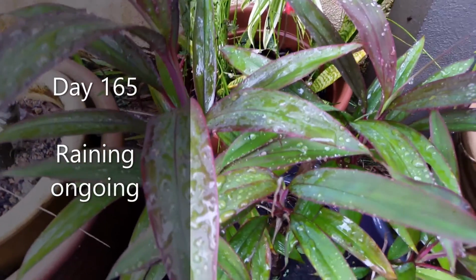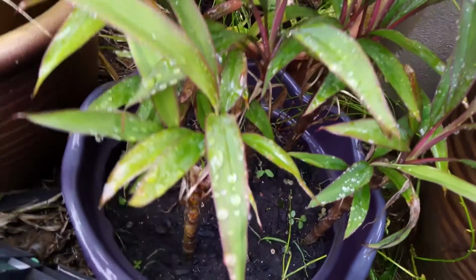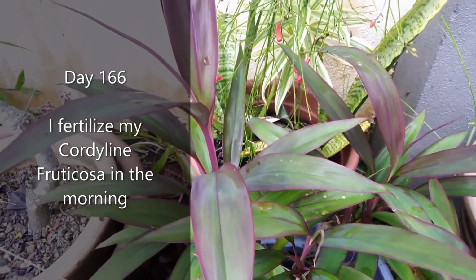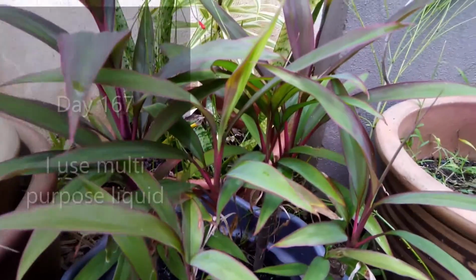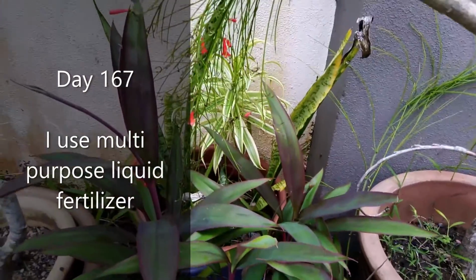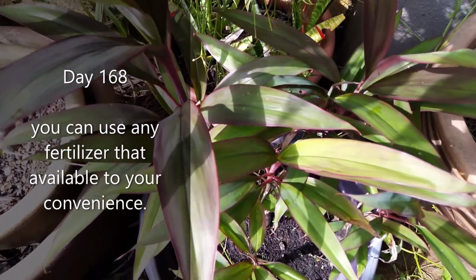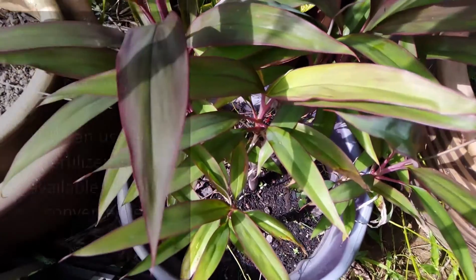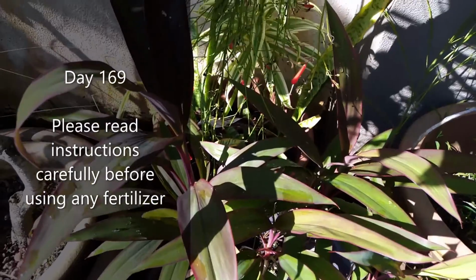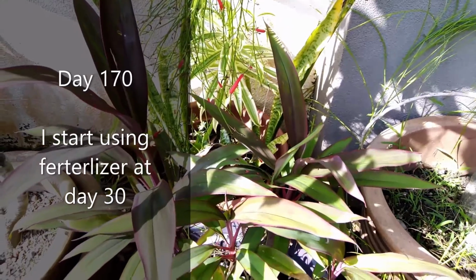Raining ongoing. I fertilize my Cordyline fruticosa in the morning. I use multi-purpose liquid fertilizer. You can use any fertilizer that's available to your convenience. Please read instructions carefully before using any fertilizer. I start using fertilizer at day 30.